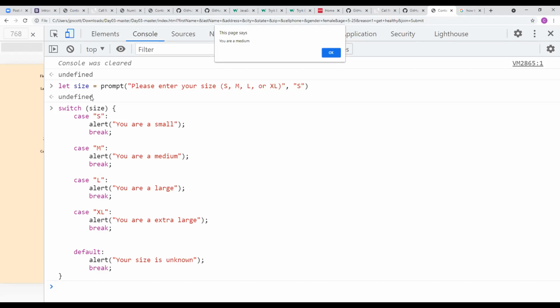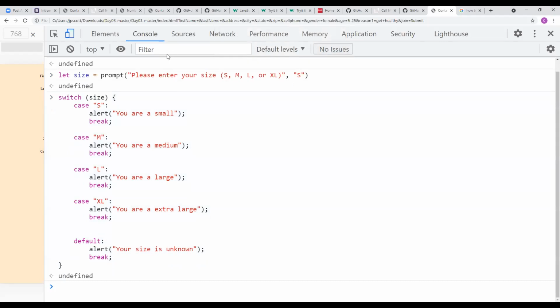In our case, we can go in 1, 2, 3, 4, 5 different directions. So we can go north, south, east, west, or something that's unknown, for example. This is pretty big stuff. So I've shown you sequence, which is just one line after another, and now selection, which is using either if, else if, else, or using the switch with cases.